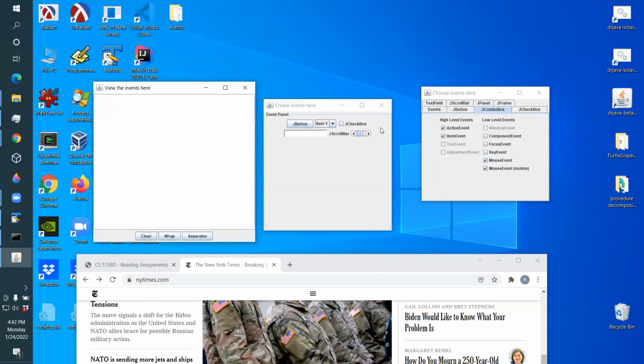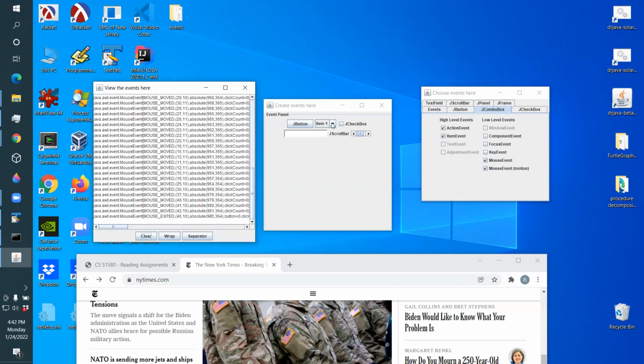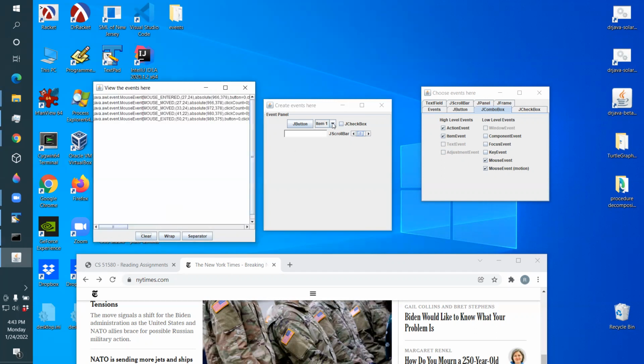Yeah, see, I can tell that the mouse hovered over this thing. But if I want to know that this thing was clicked on, I'm not finding that out. I thought I was going to get that from a mouse event, but the mouse event is not being passed to my program. Even though there's a mouse event there, it's not being passed to my program.